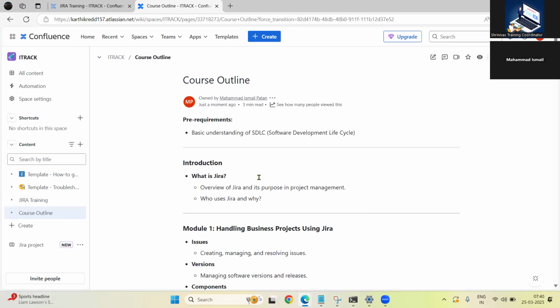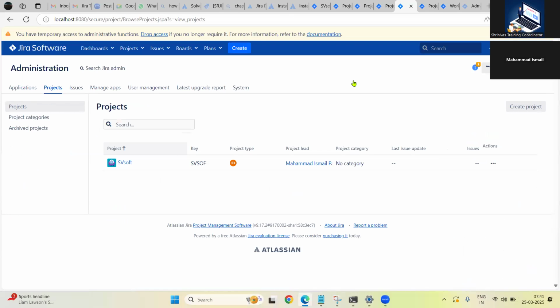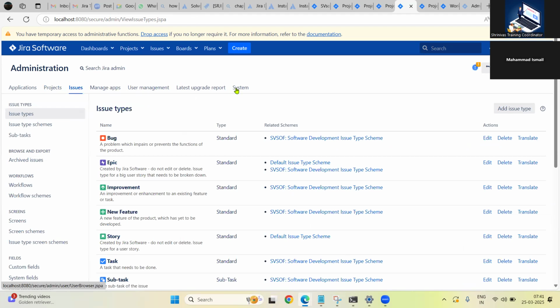So what is the license we have taken and when is it going to expire? All this will be there. And how are two different Atlassian applications connected? How do we connect them? There is an integration in the application. Going in depth, Jira is vast, but the outline I've mentioned is the basics to know. All these are the features, and in manage jobs, you can find manage jobs and the upgrade. In system, we have a lot of stuff to understand. We'll discuss all those in the course outline.